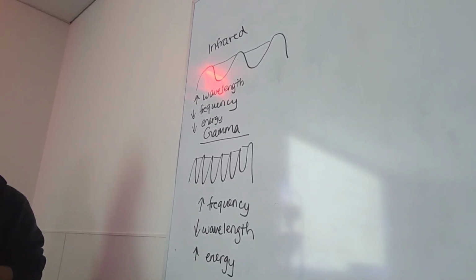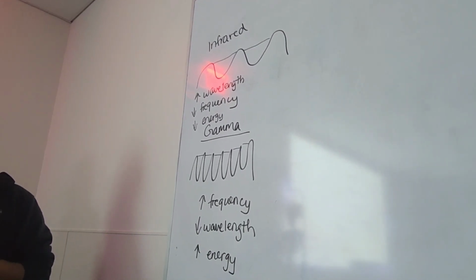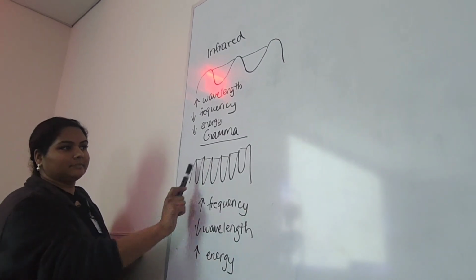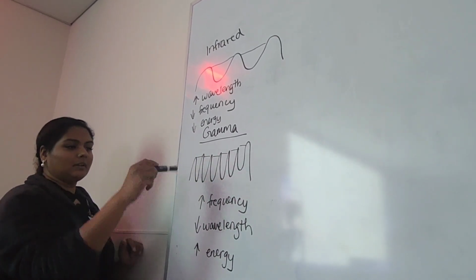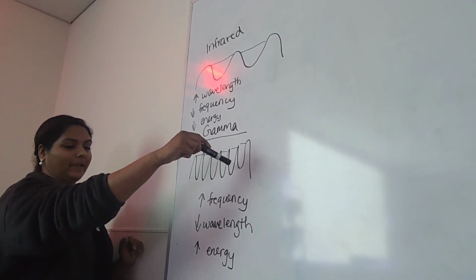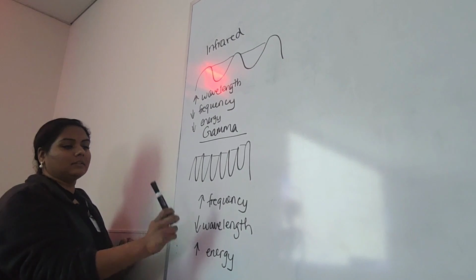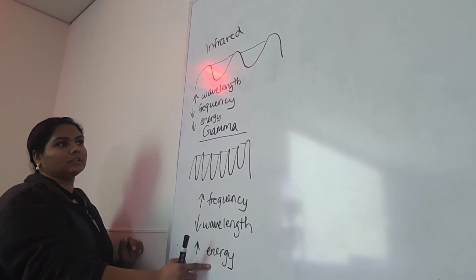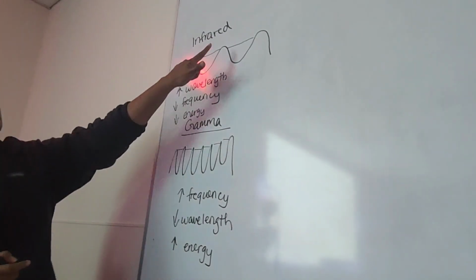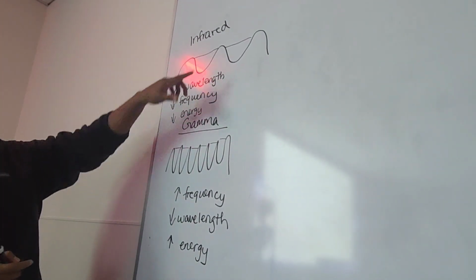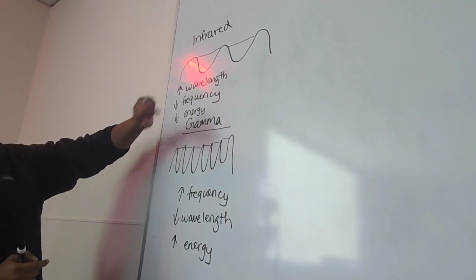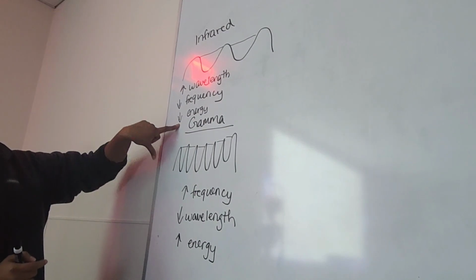Does that make sense? Yes, ma'am. So we have shorter wavelengths. See, the distance is very short. We have more frequency of the waves, and more frequency means higher energy. Compared to here, the wavelength is longer, so the frequency goes down. See how we have more waves here compared to here? That also means the energy is lower.